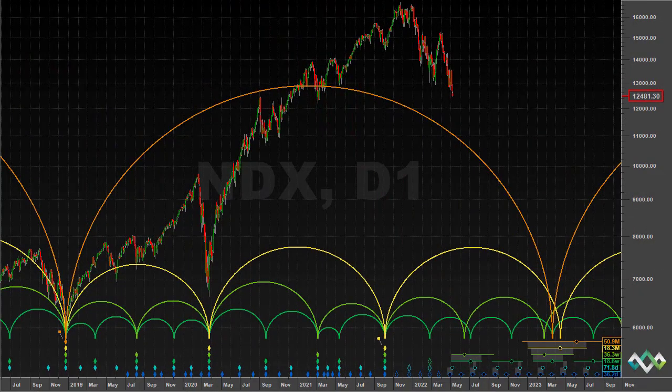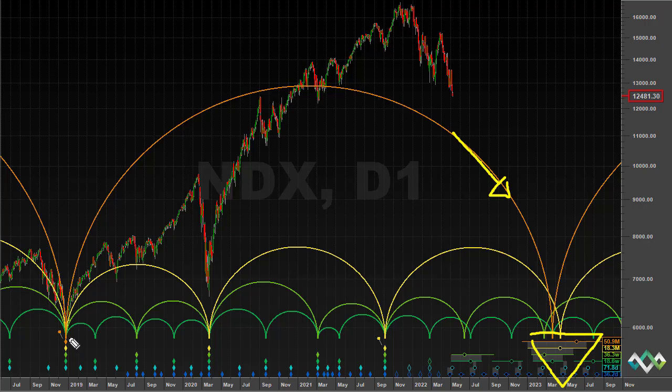But now let's switch to the NASDAQ chart. This is the one we've been looking at for several market updates, and it provides us the reason why the markets are turning bearish because of this 54-month cycle, which is potentially pushing down into a 54-month cycle trough over here in early 2023.